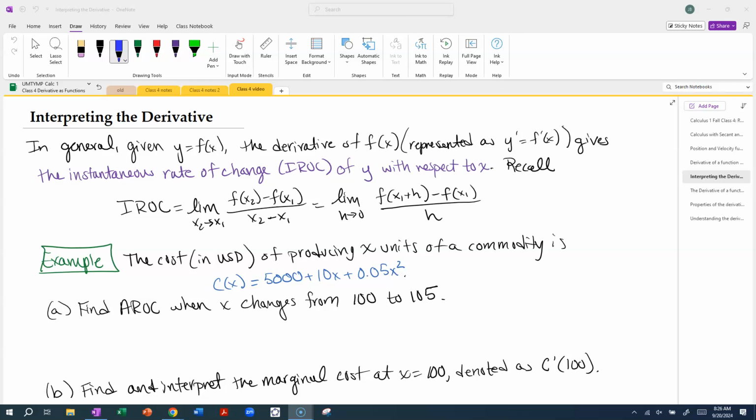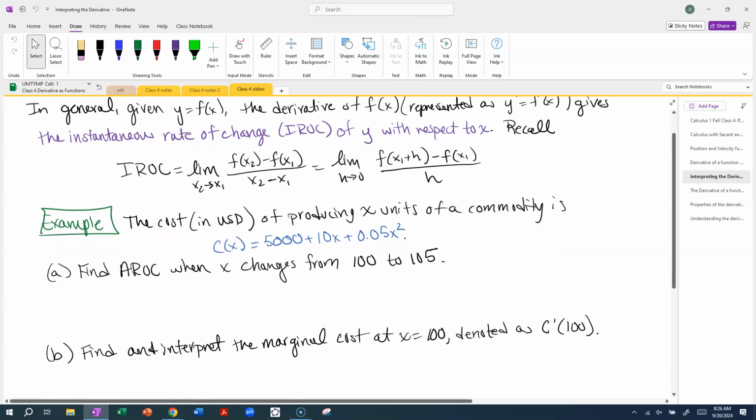I kind of spoiled the story for this video and the last video, but again, just as a reminder, when we talk about a given function, the derivative of the function is found by the limit of the average rate of change, which is known as the instantaneous rate of change of the function with respect to the input variable. So in most cases, an instantaneous rate of change in y with respect to x. And so that's kind of captured in this first paragraph.